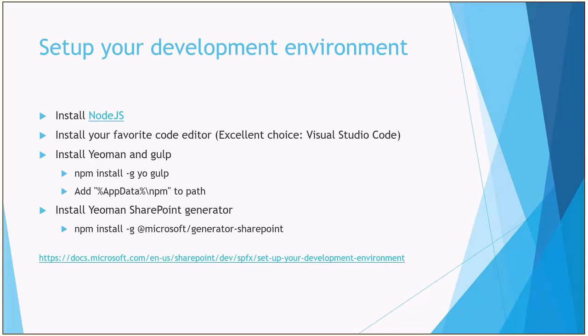We're going to use something called Yeoman and Gulp. These are just two different tools that allow us to pull information down from pretty much GitHub and build our solution that's packaged up. And we're going to walk through the anatomy of our web part and our solution as we go here.